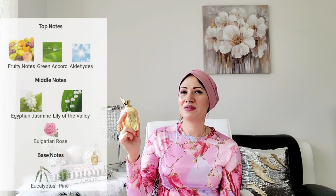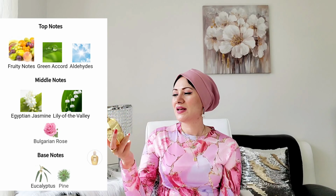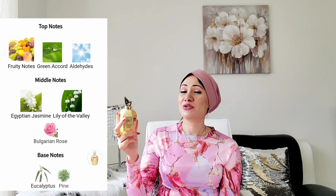It's that strong, you guys, but it's a very, very elegant scent, and also very mature. The aldehyde note gives it a very mature touch. And definitely if you like those very heavy, fruity, sweet, white florals fragrances, but in a very unique way, in a very mature way, very elegant, very chic, and also if you want to get many compliments, because this gets me many compliments, you guys. This is a compliment getter, of course. Everyone loves it for some reason because it really smells very strong. Everyone can notice this fragrance, and also it smells different. It doesn't smell like any basic sweet fruity white florals, of course not.